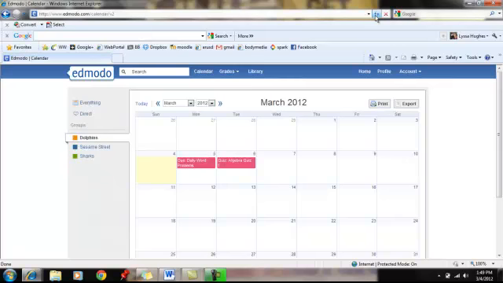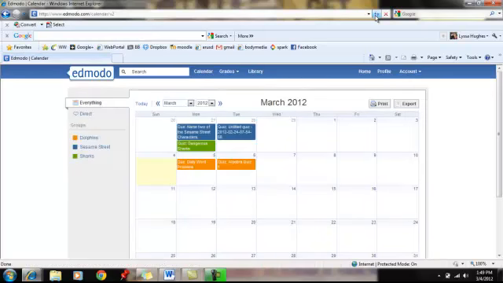Unless you refresh your screen, the colors won't change. So the colors don't change until you refresh your screen, and it'll also work if you go back to your home screen and come back in. Other than that, you can actually add assignments here. Maybe there's some notes that you want students to know, or maybe there's assignments that are due that aren't on Edmodo, or they aren't going to submit on Edmodo.